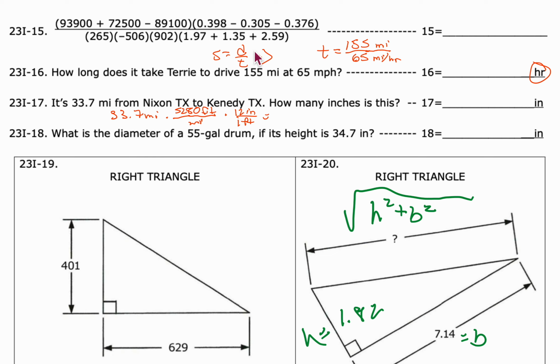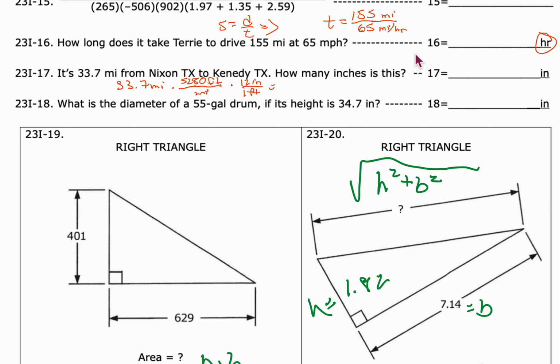To solve for the time, we do a little algebraic manipulation, move the t over, divide by s, the speed, and it becomes 155 miles divided by 65 miles an hour. Now I recommend before you do your math, go ahead and ask yourself, what do they want the answer in, so that you set everything up ahead of time. Sometimes we do conversions at the end. Sometimes it's faster to load them in at the beginning.